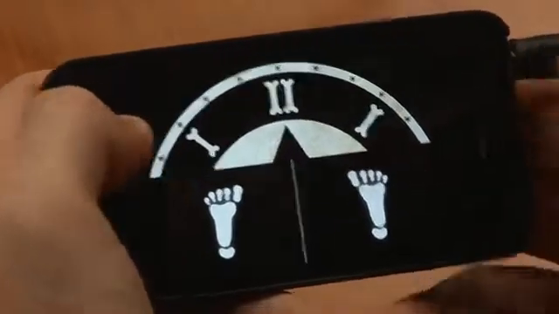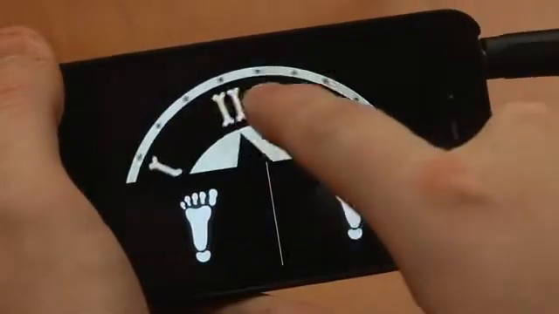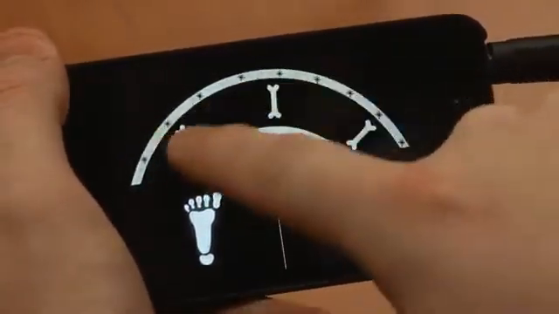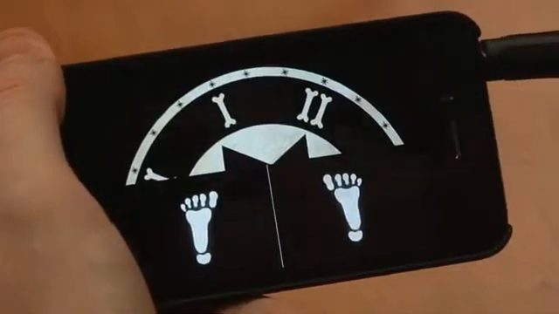Okay. So the way this works is you listen in your headphones to hear where the sounds that you want to hear from are coming from, and then you swipe this to aim in the proper direction. It's hard for me to do this with one headphone on.